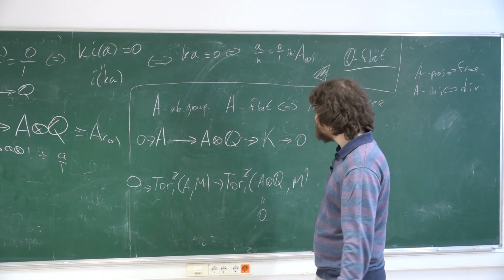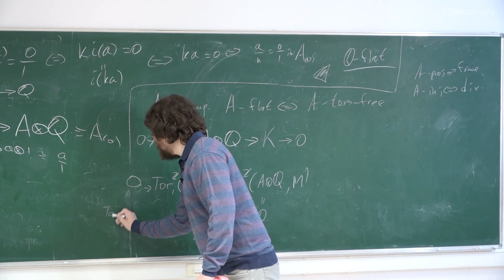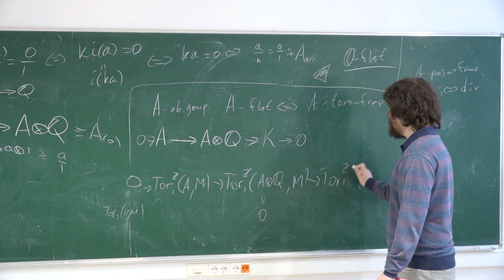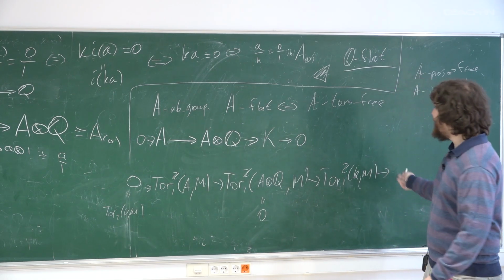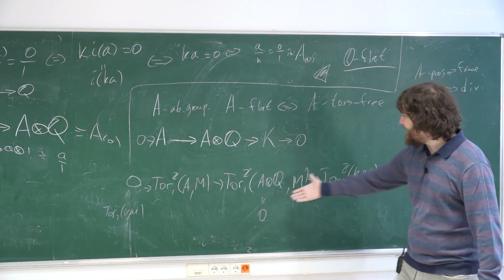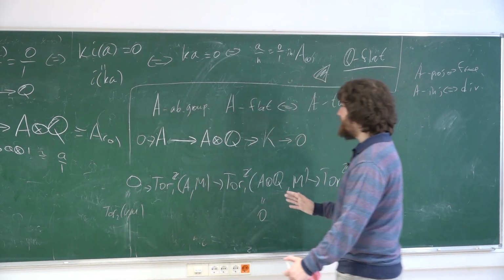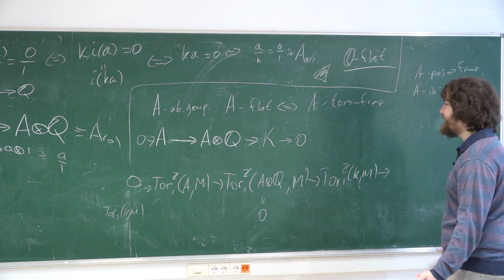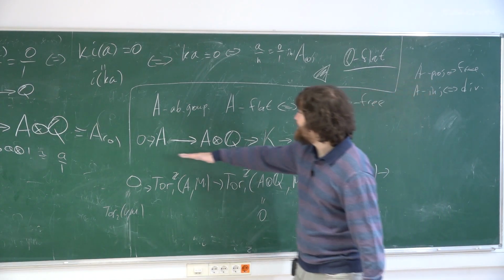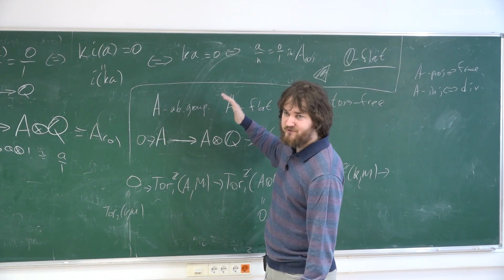Wait a bit. What about K? In general we have Tor 1 for K here. It's the kernel of this inclusion after tensoring with M. Maybe it's not 0, I don't know. But here there is no K. In general, K is here, but for abelian groups, it's the end. So we obtain that any subgroup of a flat abelian group is flat, and any torsion-free abelian group is a subgroup of its rationalization. And if we know that Q is flat, then we obtain that A is flat.